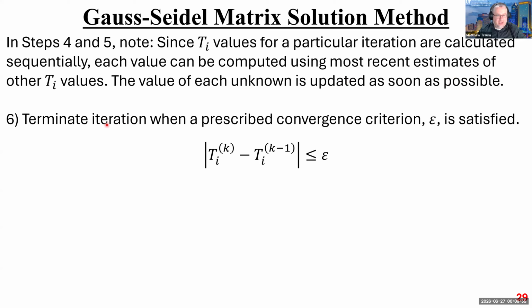Well, convergence is some preset criteria, epsilon, and you terminate the iteration process when that preset criteria is achieved. So basically when the temperature between the current iteration and the previous iteration for each node is small enough that its absolute value is less than some threshold that you set, which at least in this slide show is epsilon. So that's how you know when to stop this process, is when your temperature difference between the previous iteration and the current iteration is small enough that it meets whatever your criteria is.